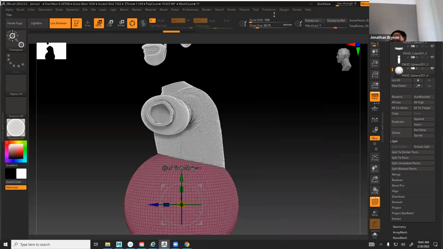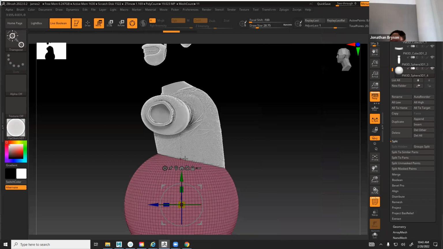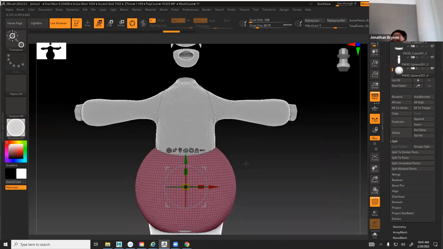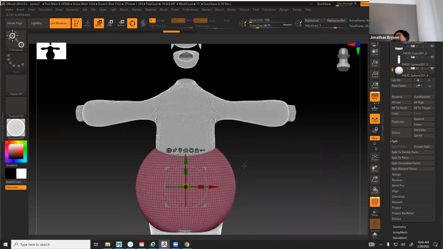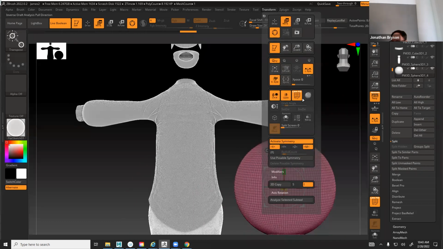Last thing is, if I'm having issues with symmetry, I will go in and turn on local symmetry. So if an object is purposefully moved off to the side, but I still need to work on symmetry, I can turn on local symmetry and it'll help keep it on. So here, let's move this purposely off to the side, and then I turn back on symmetry, and I have symmetry on this because I've turned on local symmetry under transform, local symmetry. So you can turn that on, and that usually will help me.